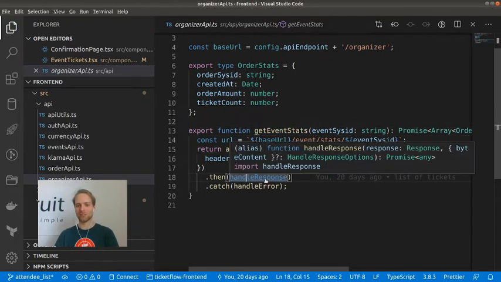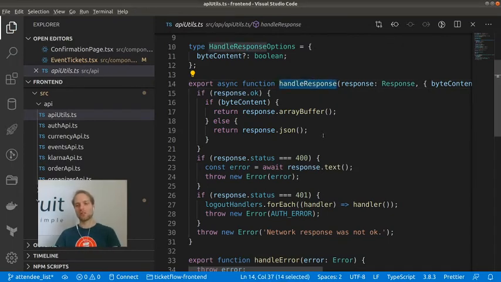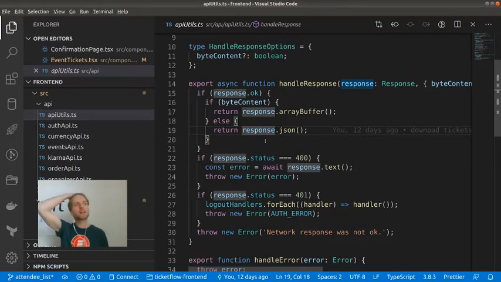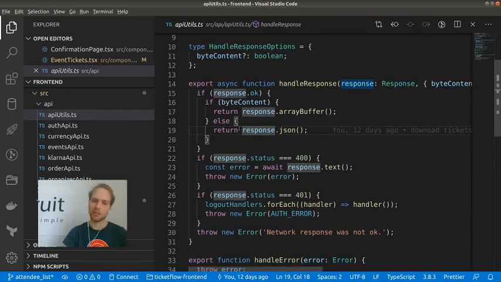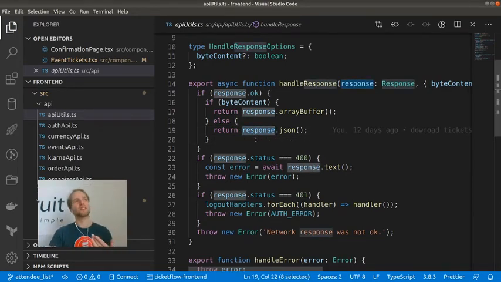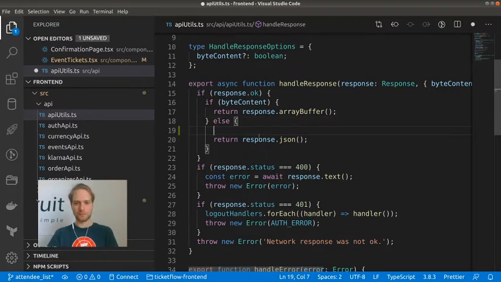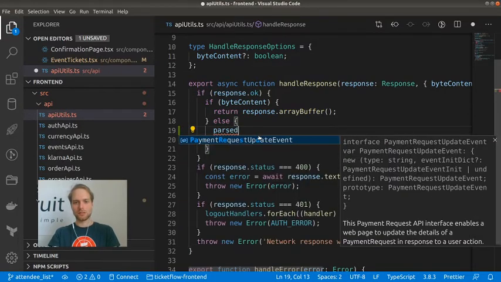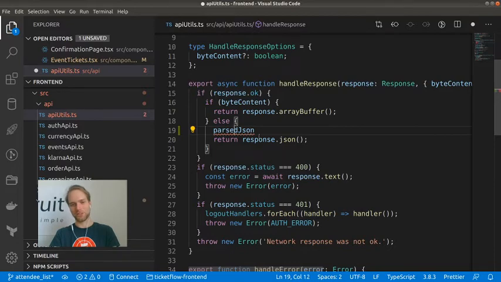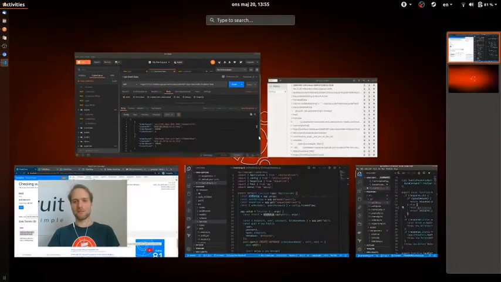So what we're doing here is handler response. This is general code that I run on all my APIs, and we get response, and then I just call it to JSON. So that kind of works, I guess. I'm thinking how to do it in a generic enough way. Like in some way, when we have this response, I would like to check what type it is supposed to be, and if it's a date and it's not now, to kind of cast it to it. Do you know what I mean? So I guess if we would just put this in a parsed JSON variable, sorry, not finishing my sentences. And I'm messing up everything now.